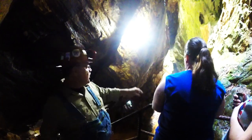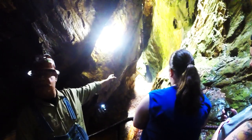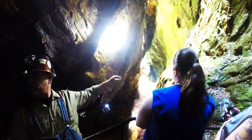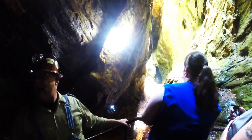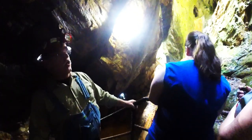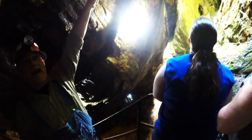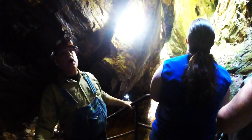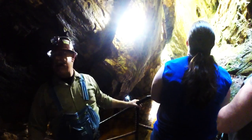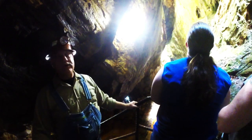As a matter of fact, if you look way in the back, down low, you'll see an opening that today looks almost like the entrance of a cave. Y'all see it down there? That's the spot where they dug out 54 pounds, 9 ounces of gold. Now the old time miners have removed all of this ore except up high. If you look up high, you'll see there's a column of rock that goes from wall to wall. That still assays out at over 3 ounces of gold per ton. It's still very rich in gold.